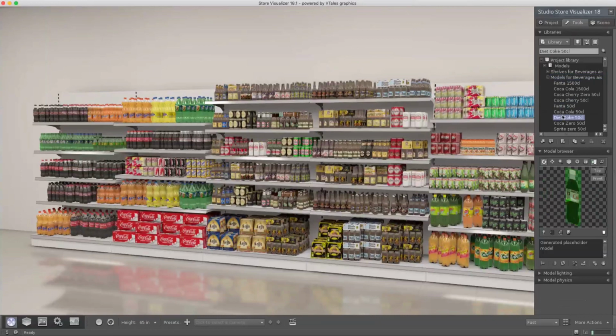Okay, so I can select different models in here. I can search for those as well. Let's look for Stella Artois right there, 50 centiliters can, which is this one right here in the center.